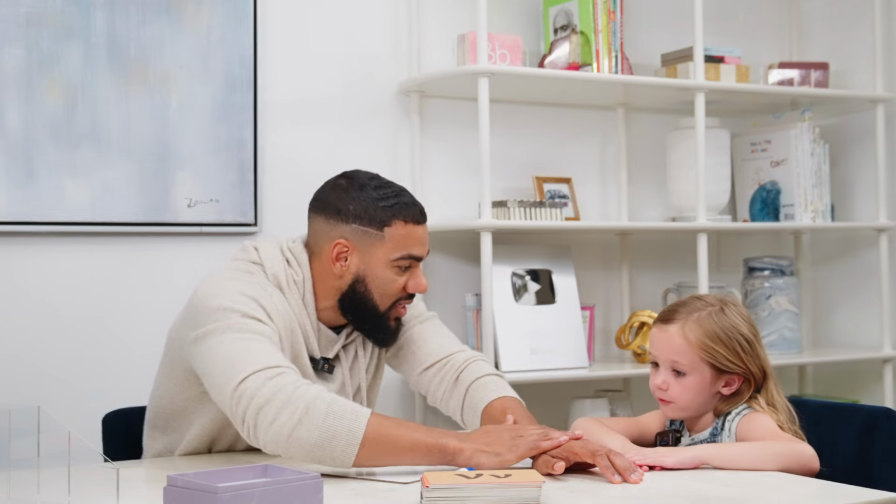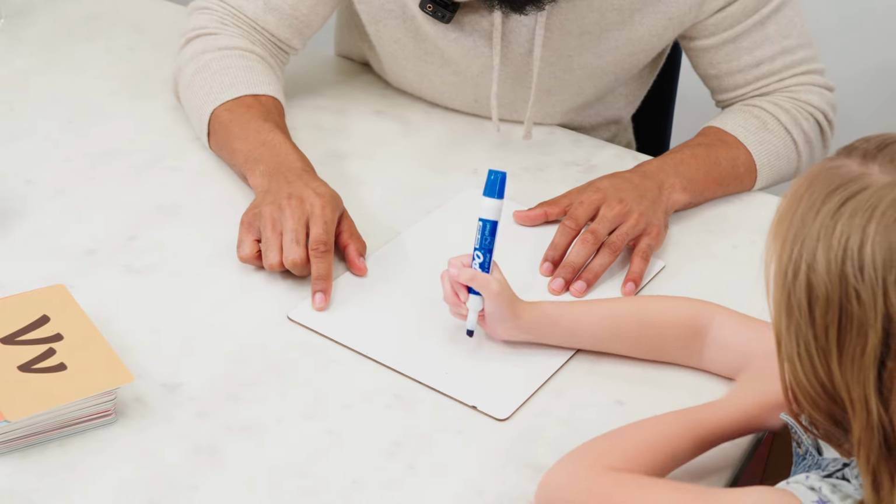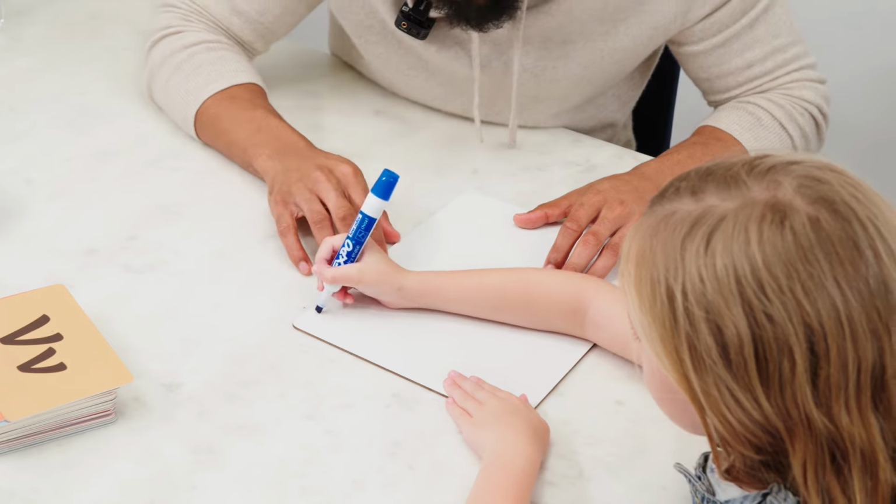Fox. Let's do the sounds again. Can I try it by myself this time? Fox. Exactly right. Do it for me one more time so I know that you've got it. Awesome. You ready? Let's write the first sound you hear. Okay? I'm going to start right there in the upper corner. What was that first sound you heard?